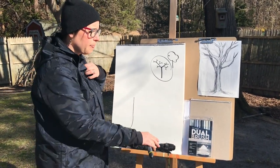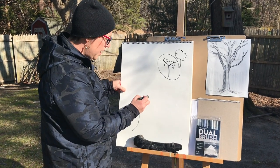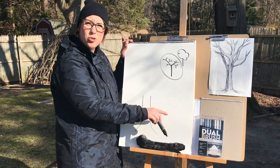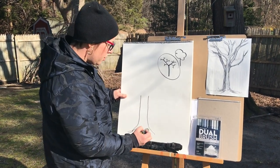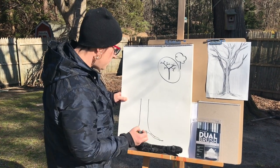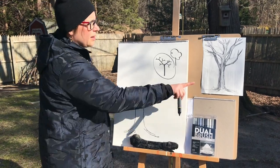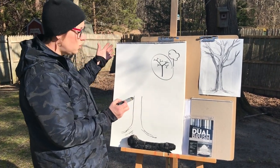These are like a grayscale marker. They're like a brush pen. They're so much fun to use. One of our teachers, Jess Mann, introduced me to these. She taught a class on them, and that's where I learned how to use them. They're really great brushes. So I started by drawing my trunk first.